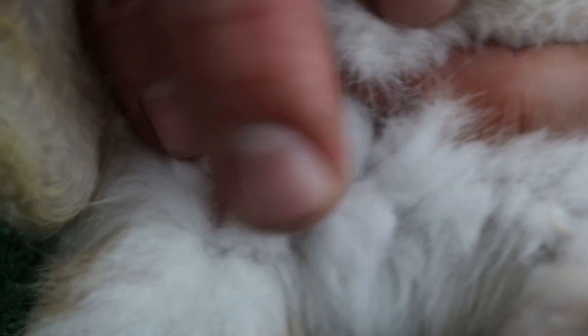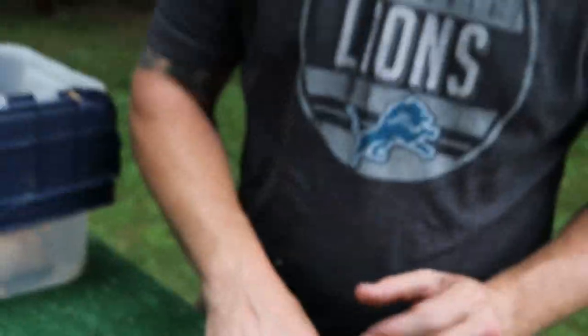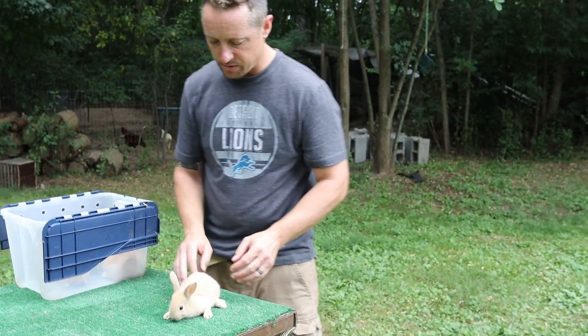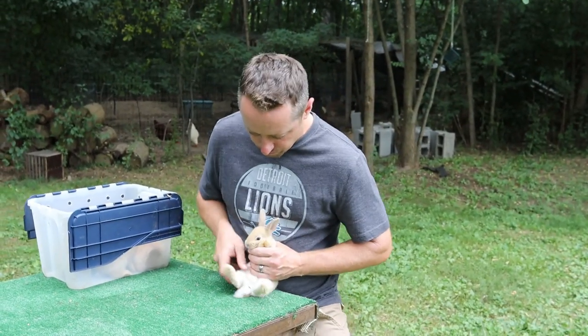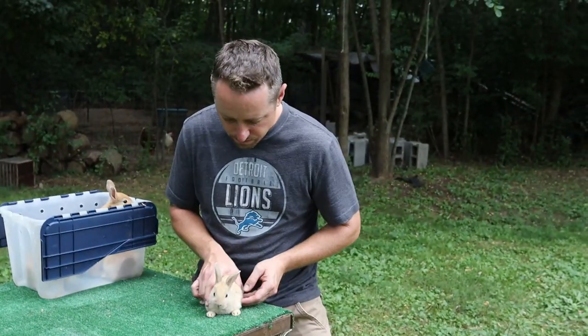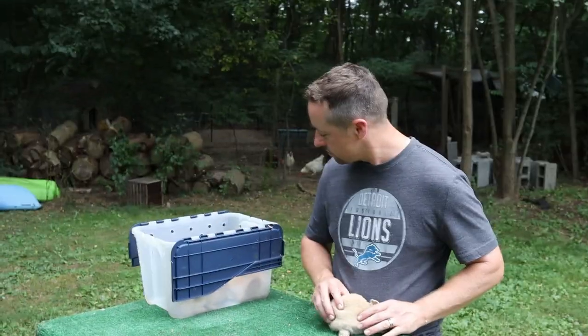Now that little bit of brown stuff that you see down there is just wax from the scent glands. It's totally normal. I think this was the girl that we grabbed. Look at it, it's kind of like a strawberry blonde. Did we already check this one? The strawberry blonde one? Okay. Oh, stay in the tote there, buddy.